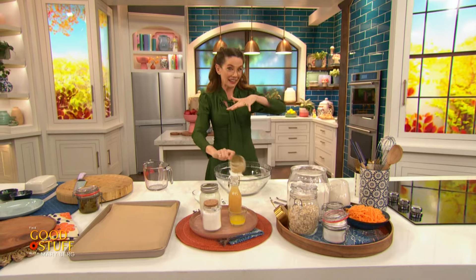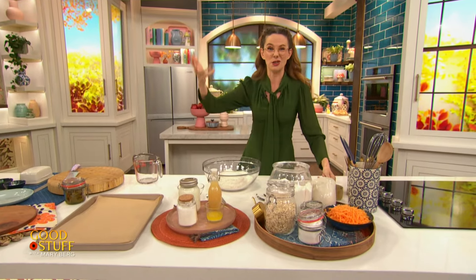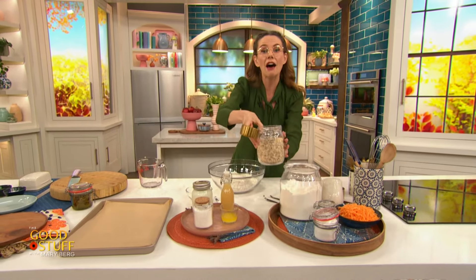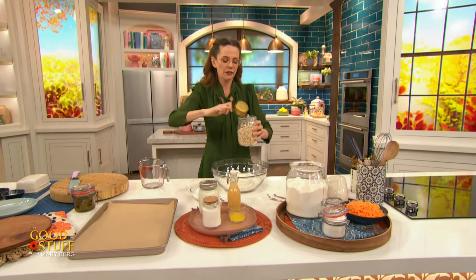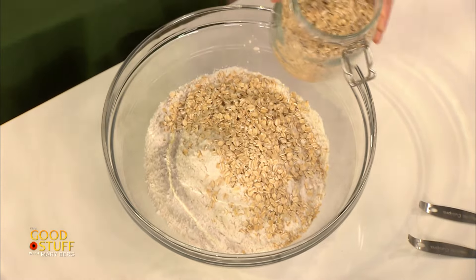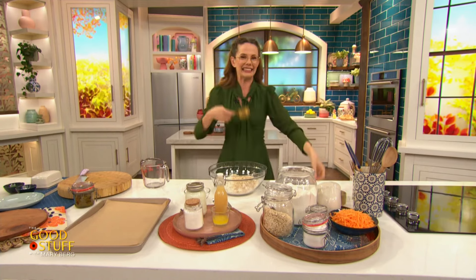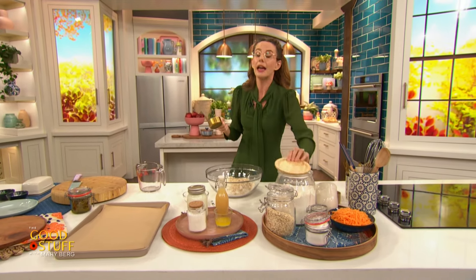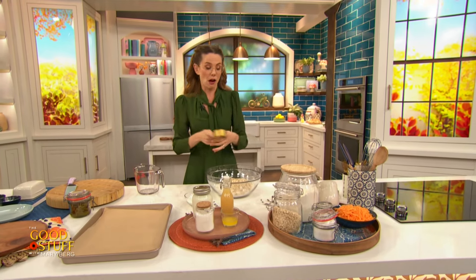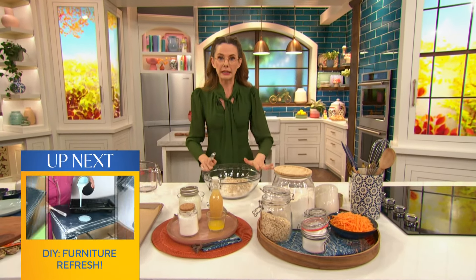So to get started, we need to get to work on the dry ingredients. The first thing I need is four cups of flour. I'm using all-purpose flour, but honestly, at home I often like to cut this with a little bit of whole wheat — typically half and half — because if you do all whole wheat, it tends to be a little bit too heavy and it doesn't rise up as much. So go in with two cups of all-purpose and two cups of whatever you want. You need four cups total. I really like all-purpose for this loaf because we are making a cheddar jalapeño soda bread, so I really want those flavors to shine.